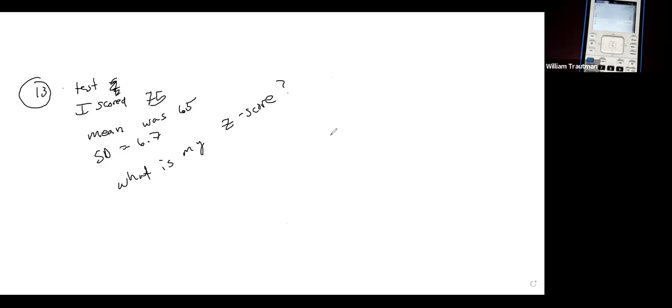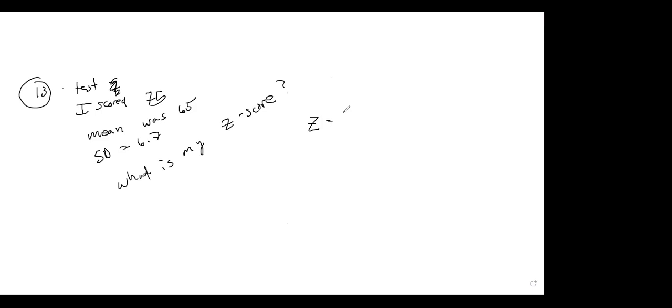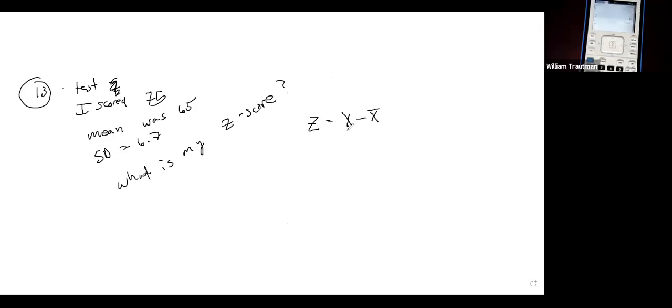Okay, so can anybody tell me the formula for the z-score? It starts with a Z. Anybody remember that formula? I got it down as z-score equals x minus x-bar, the mean, over s. The x is the other score, the x-bar is the average, and s is the standard deviation. This, I always say, is the other score.